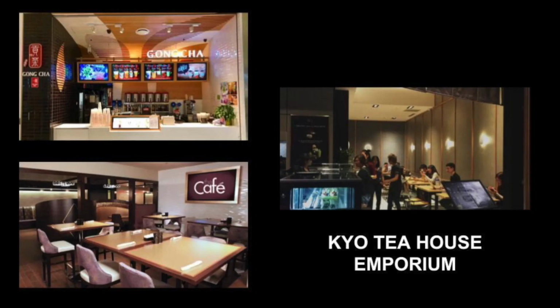Kyo Tea House's approach sits between the quick and easy service of Gongcha's bubble teas to that of sitting in an everyday cafe. They can offer the experience of sitting in a Japanese-style cafe and be served on authentic matcha tea sets, whilst also offering that quick and easy service approach along the side. This appeals to the certain type of buyers whose preferences are to sit down and immerse themselves in their surroundings while they indulge in their food and drink, while they have the time, whilst also providing the opportunity to pick up quick takeaway items.